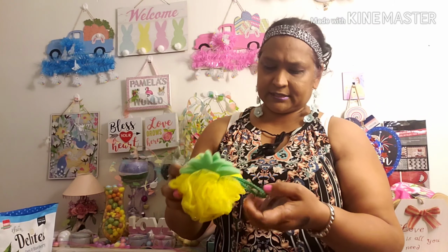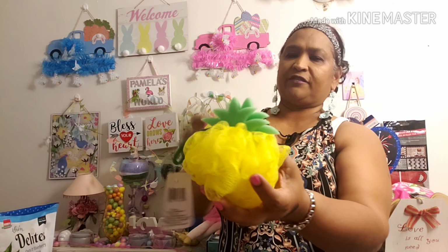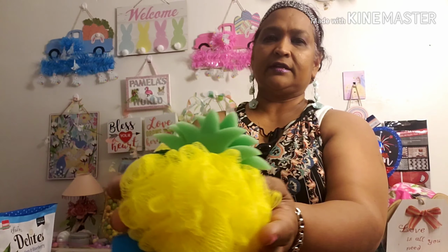Great brand. They are between $7 to $9 at CVS and all those other places. And I also picked up this bath sponge by April Bath and Shower. It's in the form of a pineapple. Look at that, how stunning. Looks like a real pineapple. Love it. I love anything pineapple. I love the juice, I love the fruit, I love everything about a pineapple.